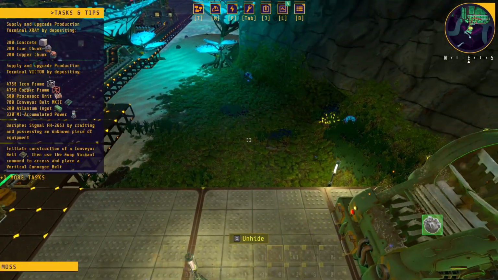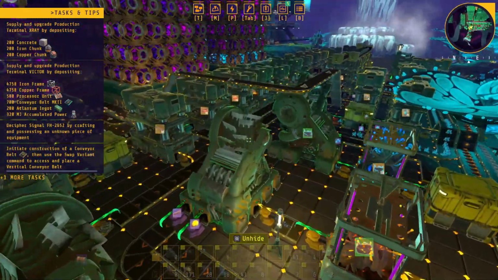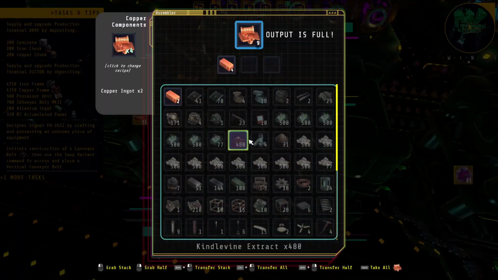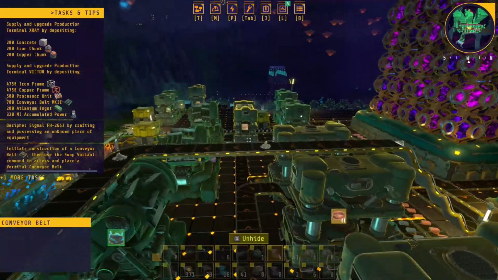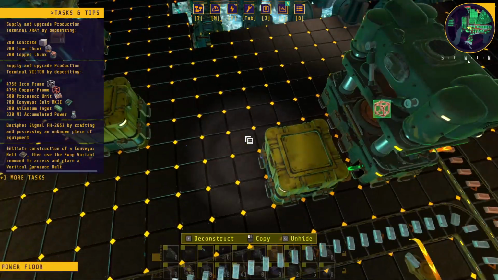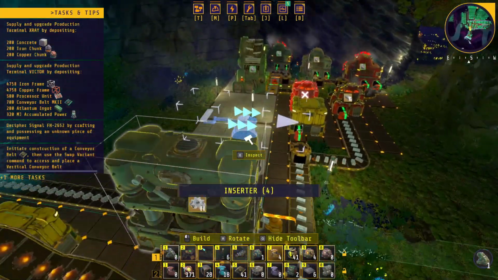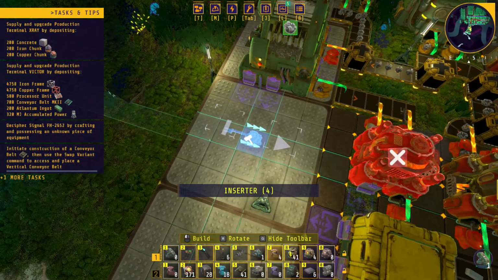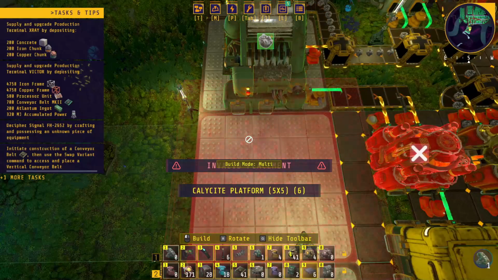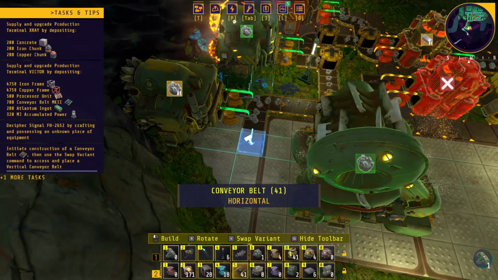Cool. I do need to start looking more at the min-max type sides of things and actually checking the output of my base here, because it's not the best. I'm not super efficient at anything here. It's all probably taking a lot longer than it should. So yeah, I do need to look at this, but this is one drill. It'll be running through 2 threshers, and then we will output. Do I have belts? Got a few belts here. I go this way instead.